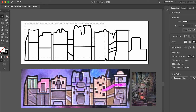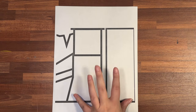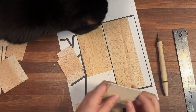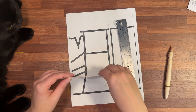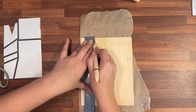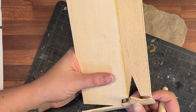So here goes. For the temple itself, we took inspiration from the diagram that used to appear in this series that shows the entire temple laid out. And for our build, we're just going to start with the first 2 rooms. So we printed it out on paper and we used that as a template to build a structure out of balsa and basswood. Or basswood. Which one is it? Someone tell me in the comments. This means that for all of the other builds, we can ensure that everything is to scale and that it will line up, and eventually we'll have an entire temple.